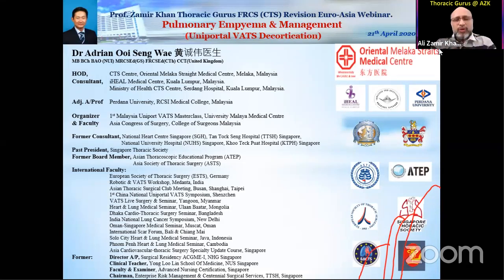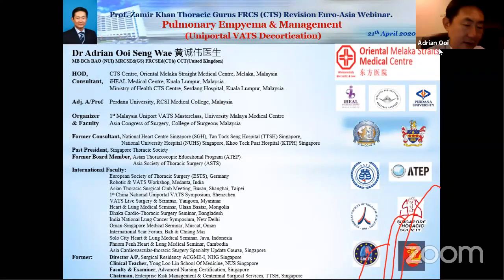Yes. So it's usually for stage one or two empyema, the early empyema, where the cortex has not yet formed. One question is: can you tell on a CT if the lung is destroyed, and you should not embark on decortication? It is not easy. However, there is a telltale sign. When a tissue is damaged, our body replaces it with calcium. If you see a lung that has collapsed completely, and you don't really see any lung tissue, it's surrounded with calcium, that indicates the lung may not be viable anymore.